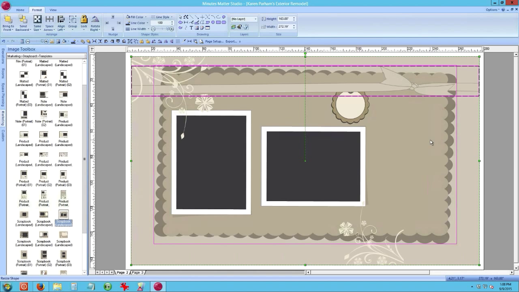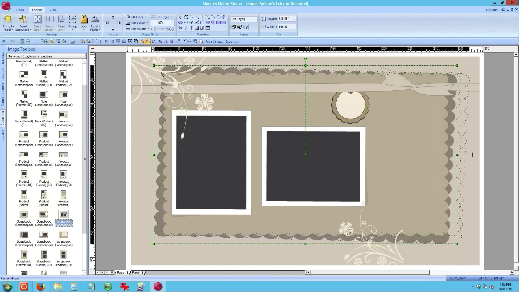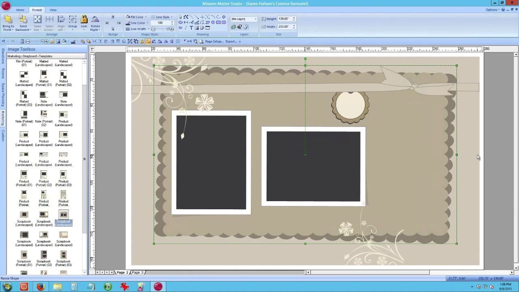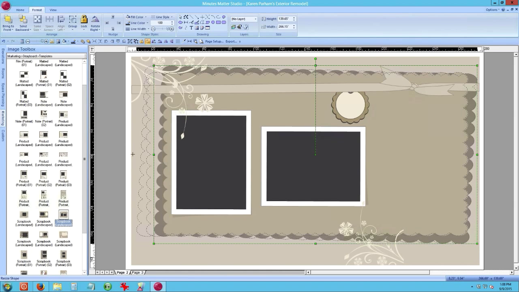The next thing I want to do is click away and get the entire mat. I'm going to stretch this mat out because my object is to get those photos as large as possible so that you can see them. If we made the photo here that large, you would have a really hard time seeing it. The client would have a hard time seeing it.